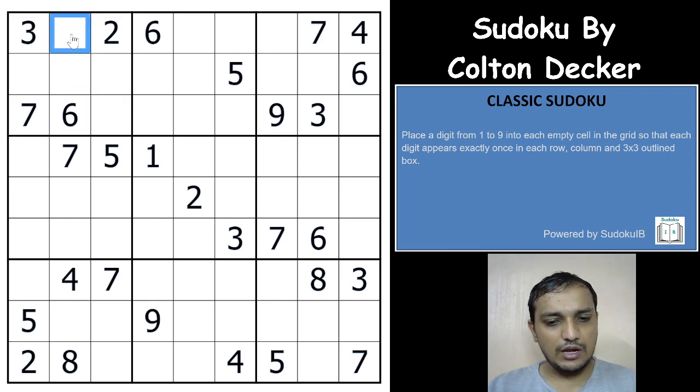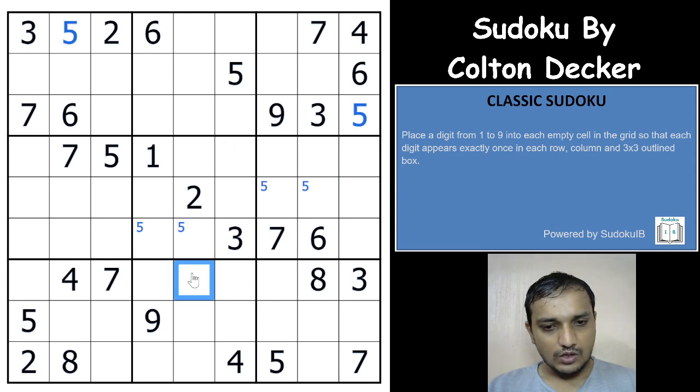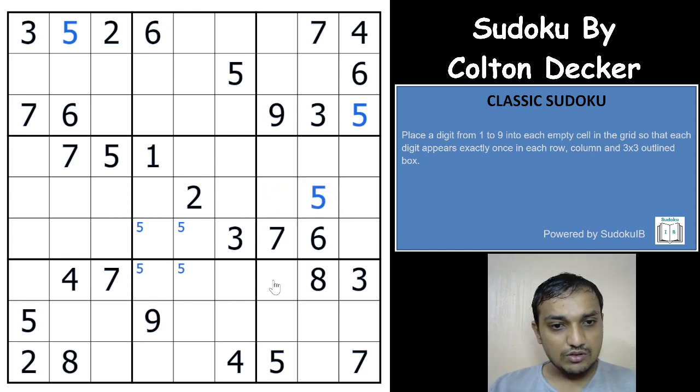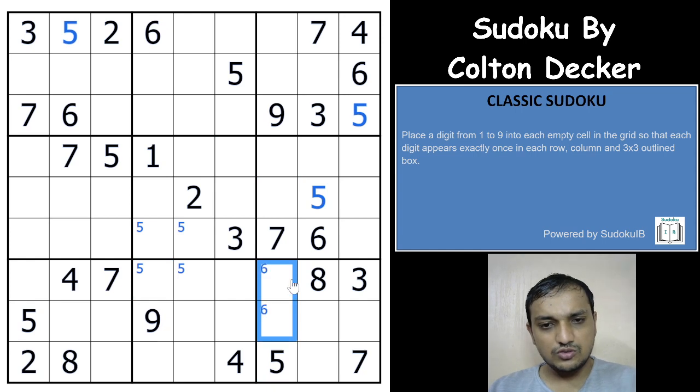Okay, so 5 would have to be here. That gives you a 5 here. That gives you 5 in one of these two cells and 5 in one of these two cells, right? And 5 in one of these two cells as well. Oh, this 5 would eliminate 5 from this cell. I didn't see that. So that will give you a 5 here, 6 in one of these two cells. 9 cannot be here or here, so this cell would have to be a 9. This cell would have to be a 9.